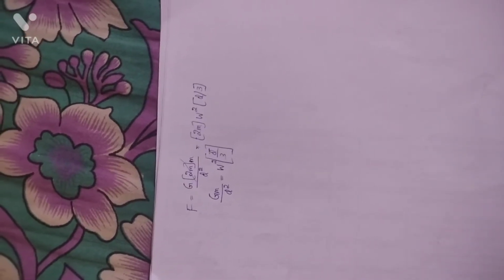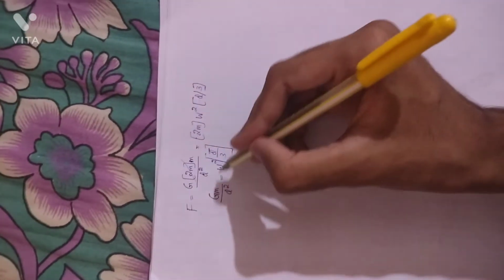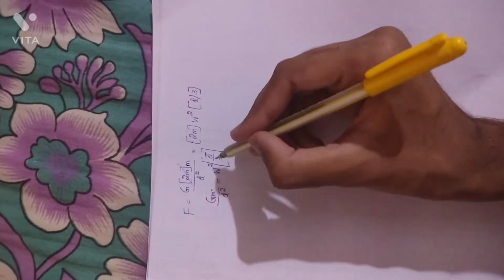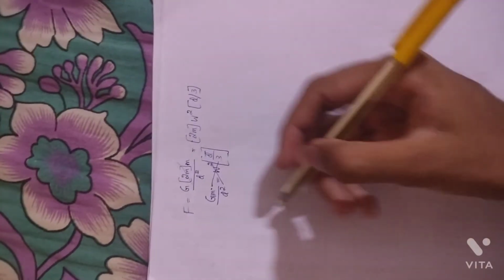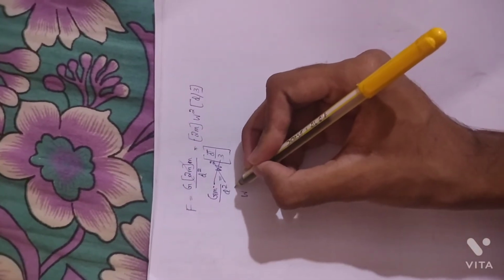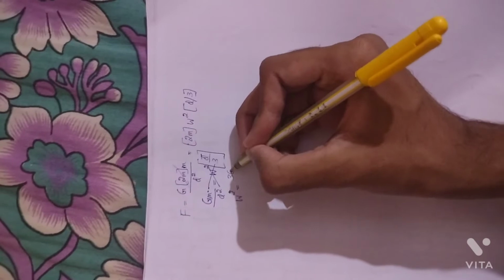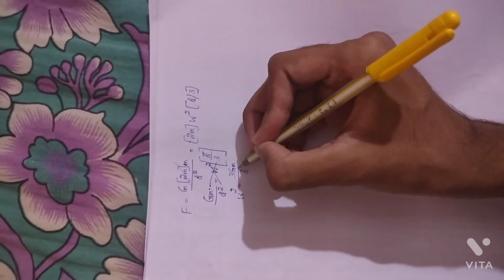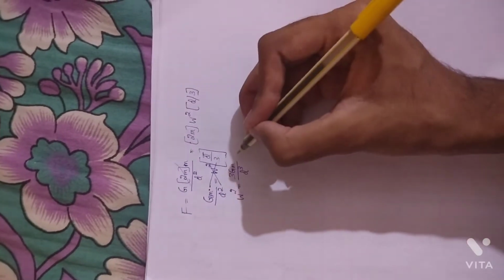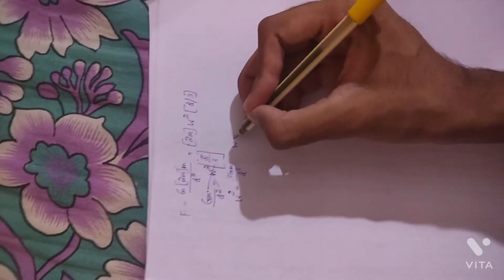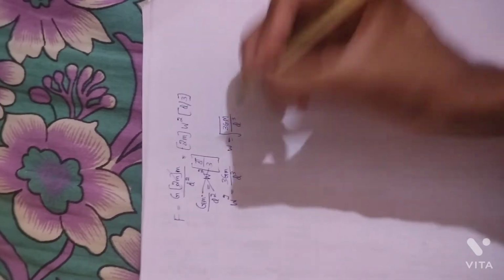In this, if you see, if you do cross multiplication, GM with 3 and d square, then you keep w square as common, that is equal to 3 GM by d square into d, it will become d cube. Now the square is there, so let us take the root. So root w is equal to root 3 GM by d cube.